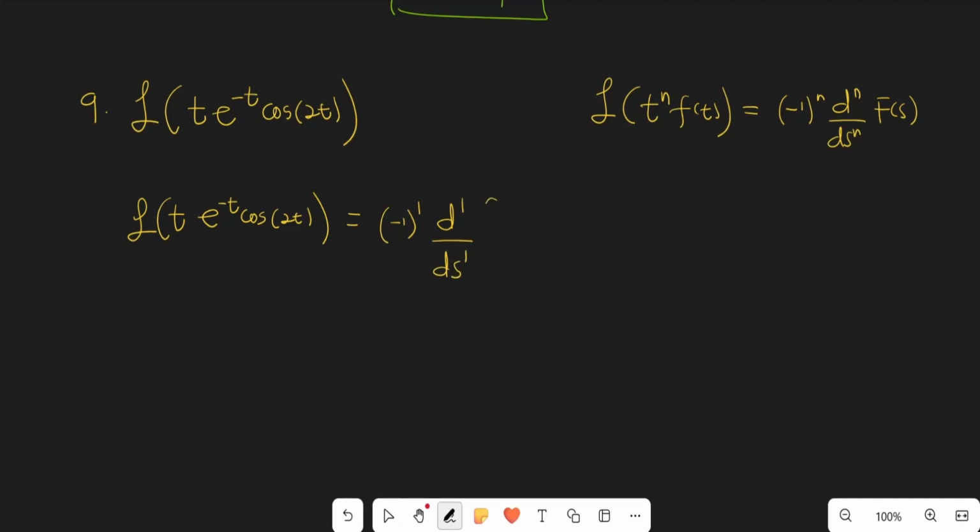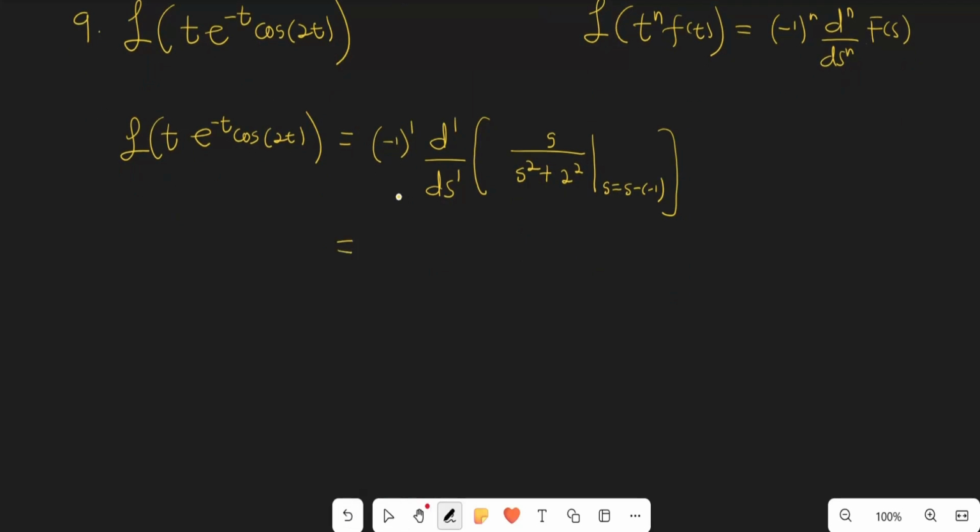And then we are now going to find the Laplace transform of the function f of t, which is this one. So to find the Laplace transform of this one, I have to find the Laplace transform of the cosine of 2t and then shift it by negative 1. Right, so the Laplace transform of the cosine of 2t is going to be s divided by s squared plus 2 squared. And this one, we are going to evaluate at s equal to s minus negative 1. We are shifting the s variable by negative 1. Right, so this is what we have.